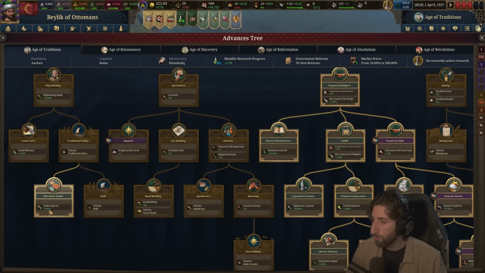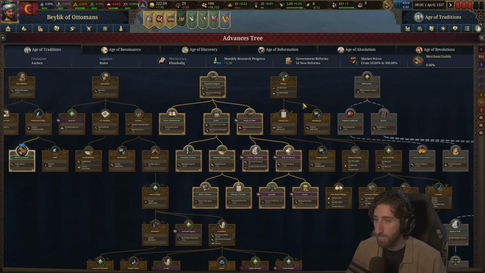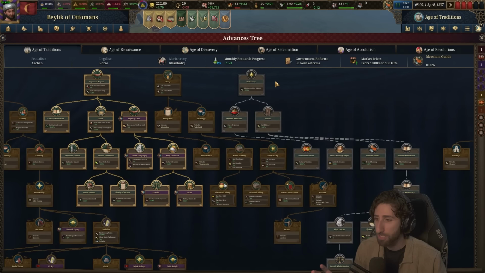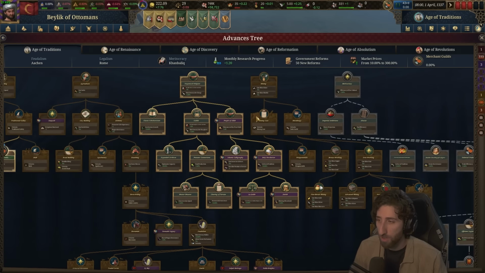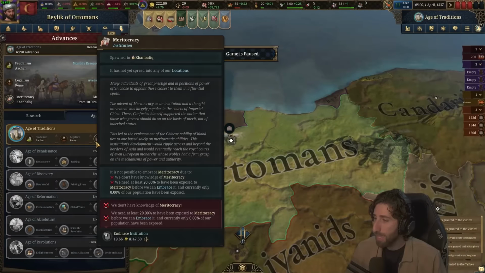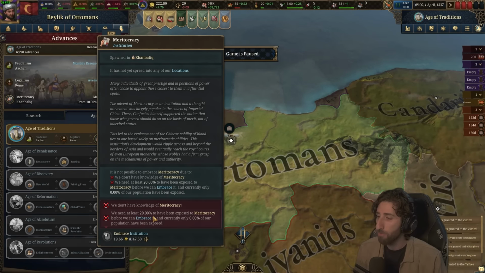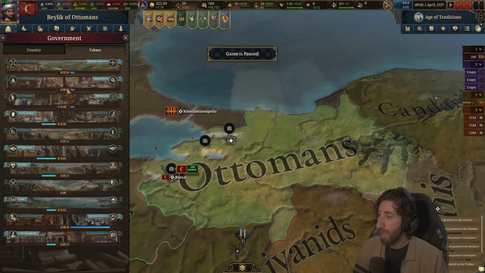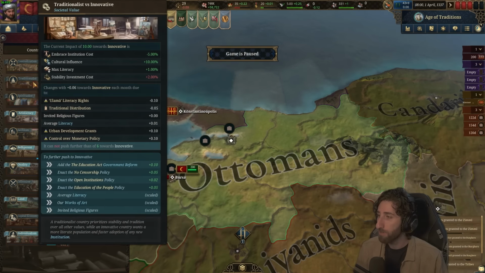Next thing, I'm going to go into our techs, and we start in the first age with most of our techs taken except for meritocracy, since we need to accept that institution to actually unlock these advances. Sorry, they're not called techs, they're called advances. And as an institution spreads, in this case meritocracy, we need it to get to 20%, and then we're able to accept it, which has a cost in money and stability depending on how innovative our country is versus traditionalist.